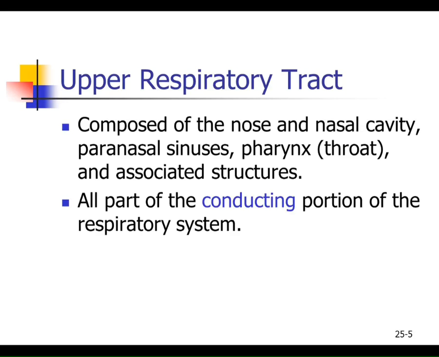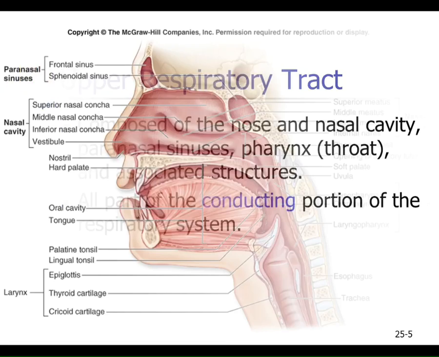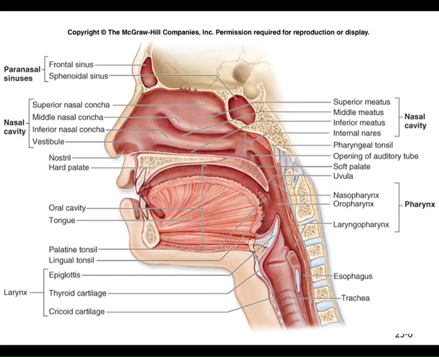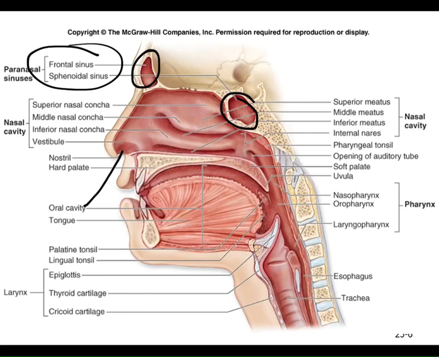So again, I've already shown you the picture of this. The upper respiratory tract is all conducting. It's simply structures bringing air down into your body. You've seen this image. Things to focus here. There are 4 pair of sinuses, but you can only see 2 of them on this picture, only 2 of them also on your lab sagittal section of the head. And that is, you can see the frontal sinus and the sphenoidal sinus. When you bring air up into the nostrils, the flaring nares, the flaring nostrils, the book Amerman called them the nares.